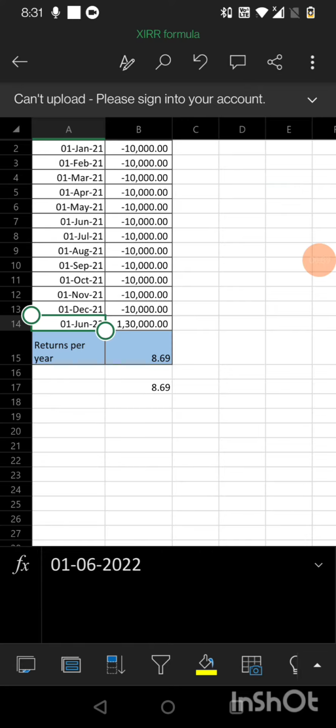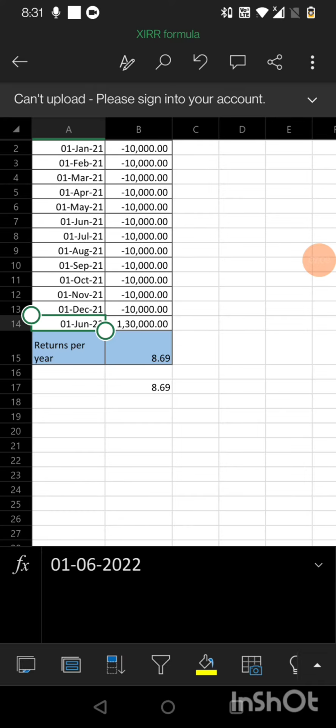So sometimes you have confusion about what this XIRR actually is, because mostly when we see rate of returns, it is calculated in two ways. One is IRR, and when we write it as an Excel formula, we write XIRR. So IRR and XIRR both are the same, okay? IRR is what you write in books and everything, but for Excel they made the formula as XIRR. Okay, don't get confused with that.